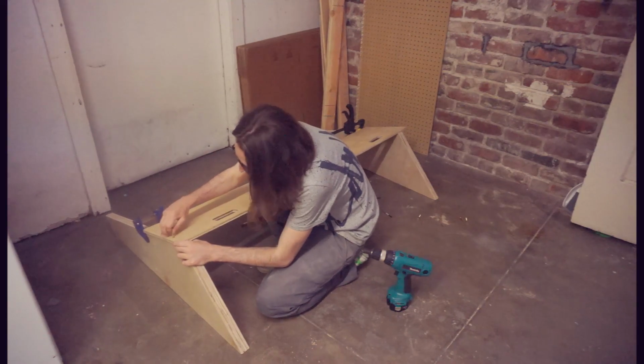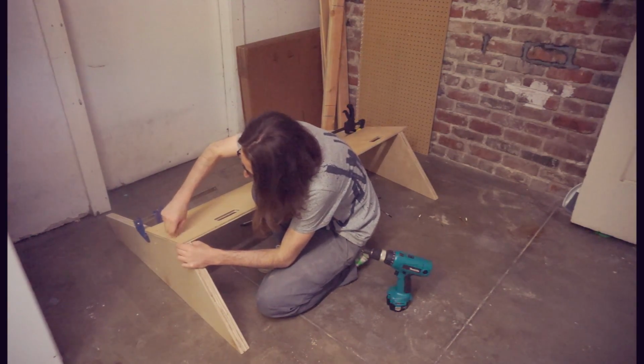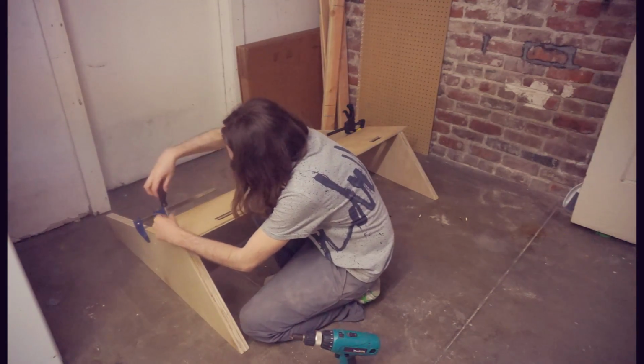The next sub-assembly to build up is to screw the modesty panel onto the back of the legs, and this is actually quite straightforward, as long as you do it on a flat surface and make sure that everything is square.